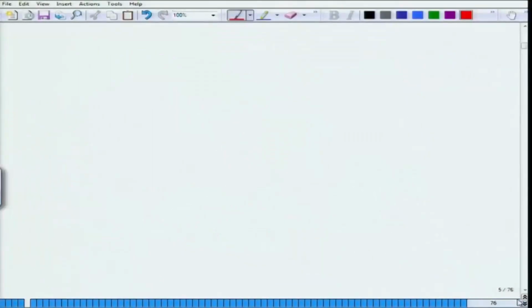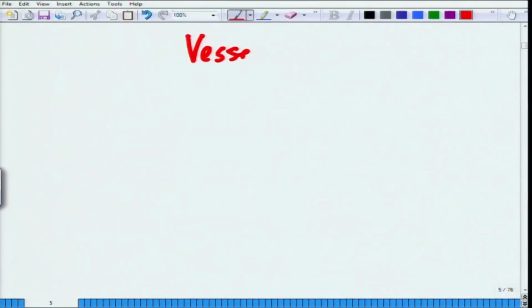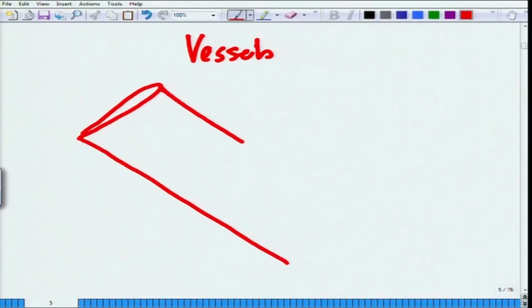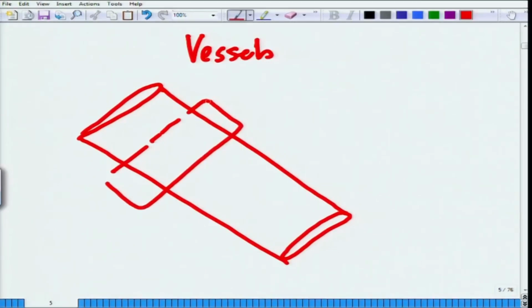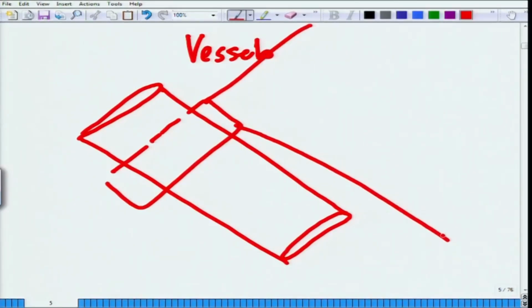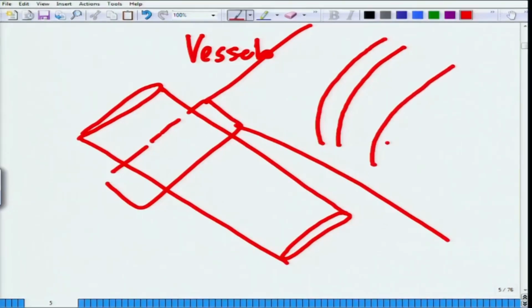Okay. From here we move on to the bigger classification of the vessels. So before we move on to the vessel classification, let's see how the vessels look. Very basic idea about the vessel. Most of the vessels are cylindrical and continuous. If you take a cross section view of this vessel, it is like this. There are different layers on it: an outer layer, a medial layer, and an internal layer.